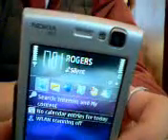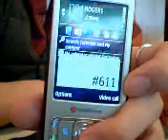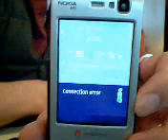As you can see, here's full signal right now, but if I'm going to call Rogers right now, in a moment you'll see the signal bar is going to drop to very low and sometimes it shows connection error, which means I can't make any phone calls and nobody is going to be able to call me. The signal bar was full as you saw and now it only has two bars. I'm going to call 611 again to Rogers — it says connection error again.